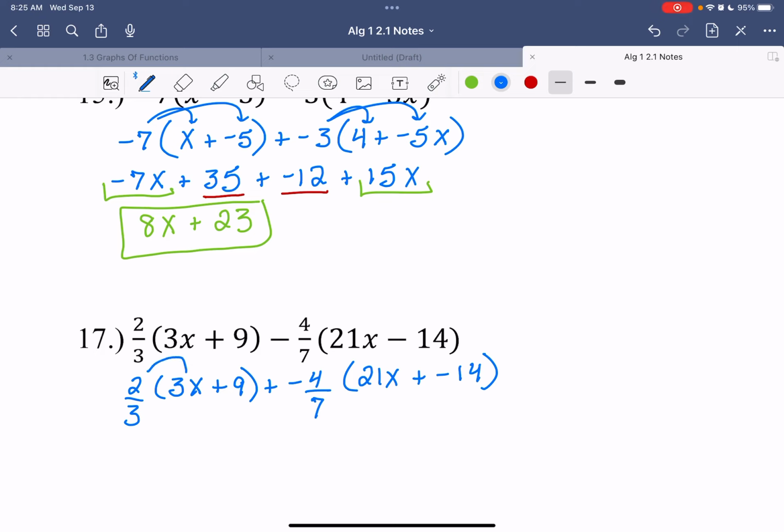Now I need to distribute. Well, first look inside my parentheses here. I can't put these together. One's an x, one's a 9. If you can, by all means, put them together. So I need to take 2/3 times 3. Now I could spend a lot of time coming over here to the side and taking 2/3 times 3. It's actually not that bad. 2/3 times 3 over 1 gives me what? 6/3, which is 2. So it ends up being 2x because there's still an x there.